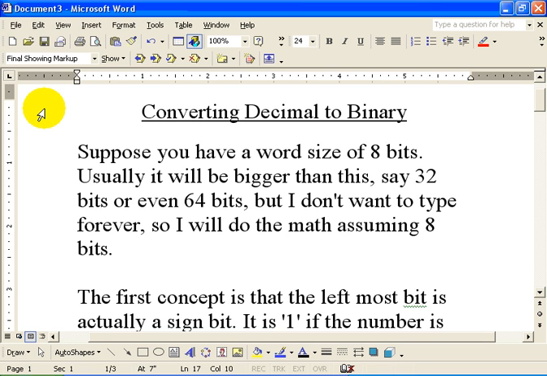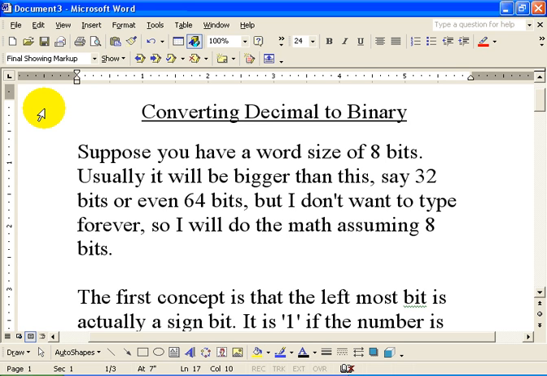The purpose of this video is to illustrate some more of the concepts of how to convert decimal integers into binary. Binary arithmetic, base 2 arithmetic, as I'm sure you're aware, is the basic standard that digital computers use to store numbers. Why do they use binary arithmetic?